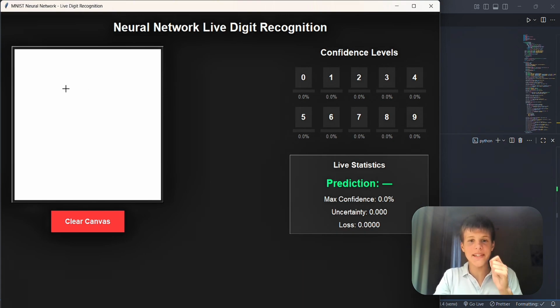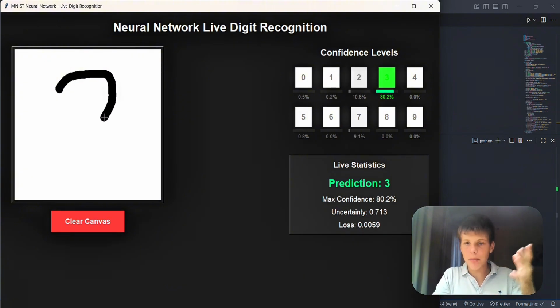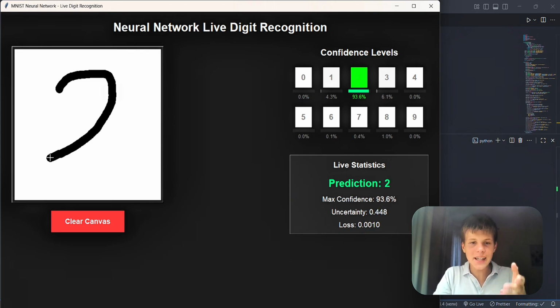I will start with something simple. I slowly draw the number 2 line by line from top to bottom. The moment I curve the top arc, like a little parabola for the head of the 2, look, the network is already locking onto it. You see, it instantly updates and starts showing a strong prediction for 2, even before I have finished the whole shape. Guys, that's when you realize it's not just reading the final picture, it's actually processing as I draw.